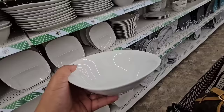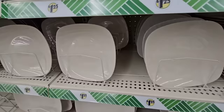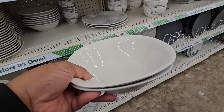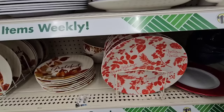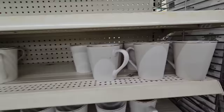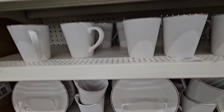These bowls look new to me — they're plain white ceramic bowls. They also have these shaped ones — not quite square — and they have the smaller square plates and the larger square plates, which I believe Dollar Tree has had but I haven't seen them in years. They have the pine dishes hiding down here. They also have these, and I haven't seen the dinner plates to go with these this year, but you can combine these two together. I also haven't seen at Dollar Tree the plain white ceramic plates with the gold trim in years.